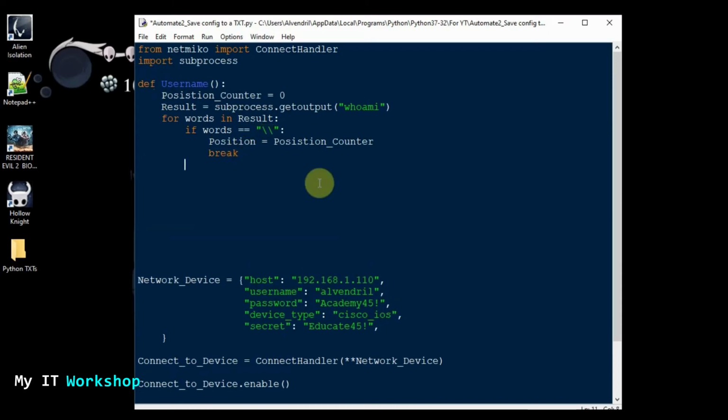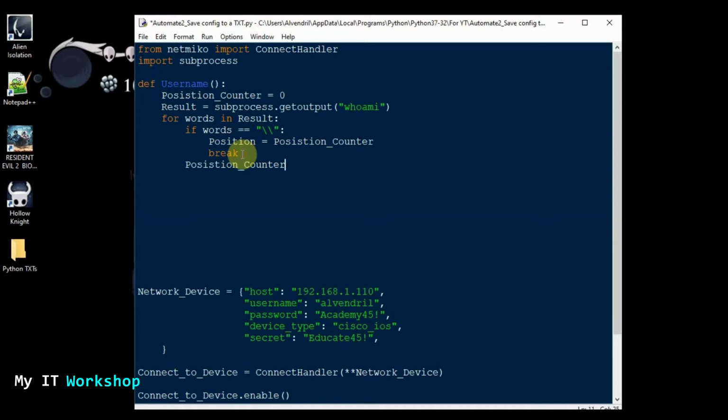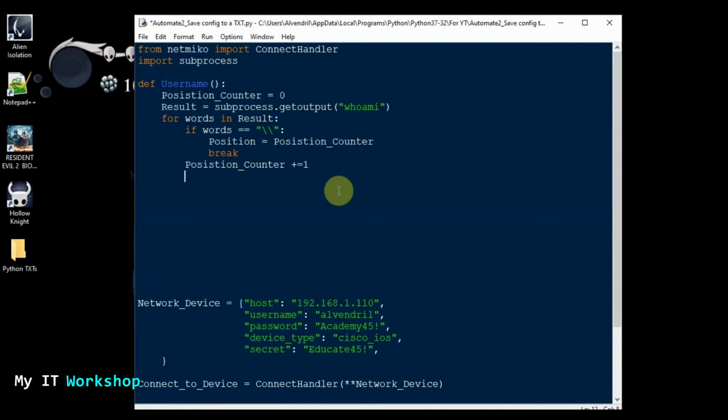So then the position counter is going to be increased by 1. That means the counter is going to be increasing after every loop by 1. It started at 0, next time it's going to be 1, 2, 3, 4, 5, 6, and 7, and so on and so forth. Then I want this to return the result, which is this one, right?